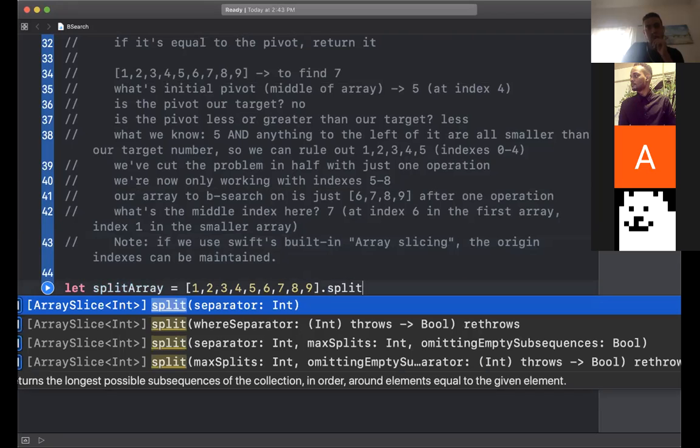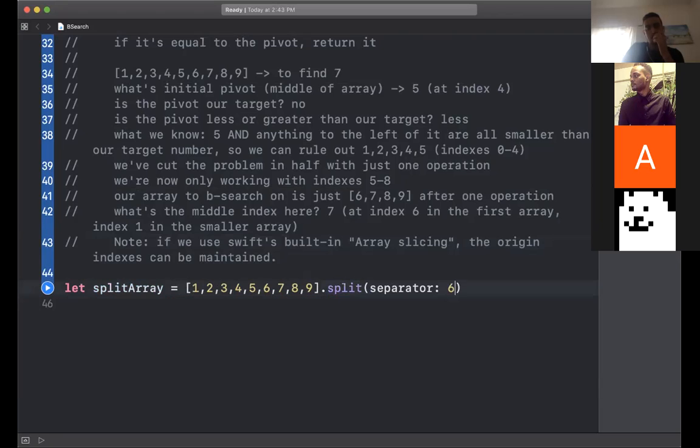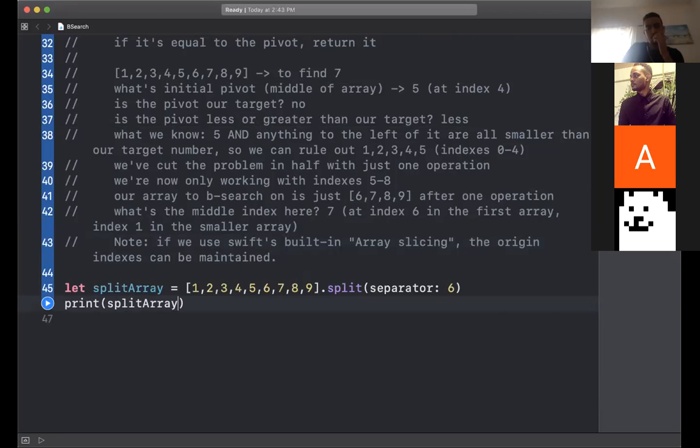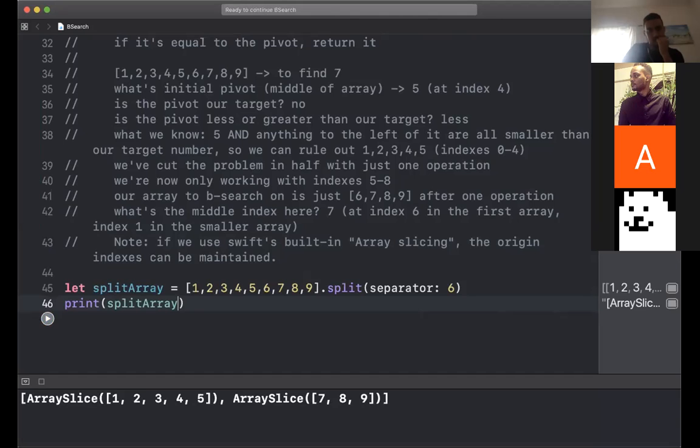Split returns the longest possible subsequences of the collection in order around elements equal to that given element. I don't know, let's try it. Let's see what it is. Print split array. Let's run it. Cool. So what do you see? What did it do?